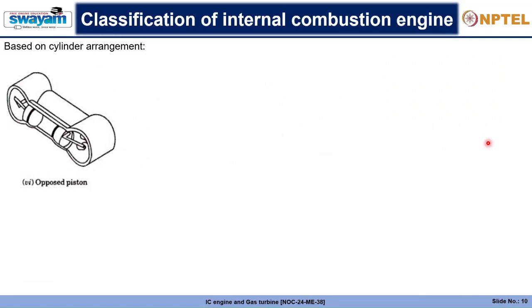Then we have the opposed piston. Since we had the opposed cylinder, it is also possible to have an opposed piston cylinder arrangement. You will have only one cylinder, with two pistons, and the ignition will take place somewhere in between. Accordingly, the pistons will go apart and have a reciprocating motion, and there will be two crankshafts attached here, which the pistons rotate. So from one combustion, you are having two rotations of the crankshaft. That's the advantage, and you will see this.